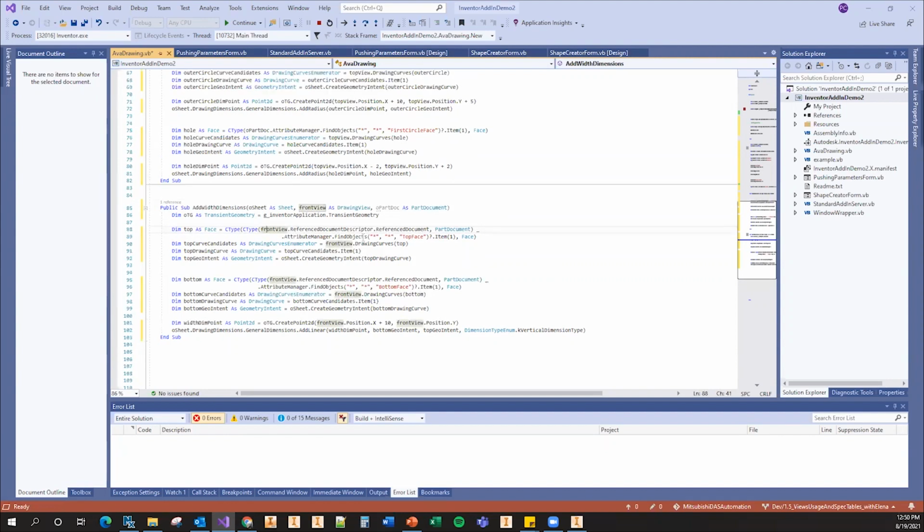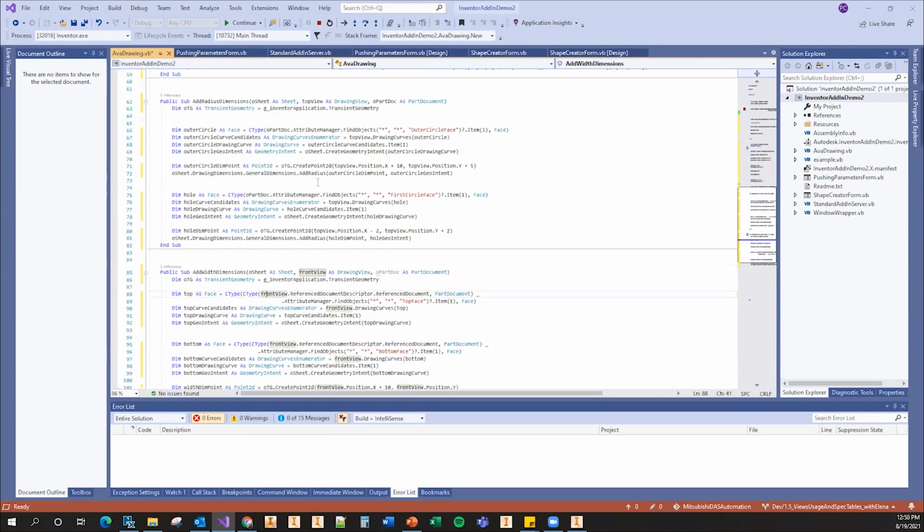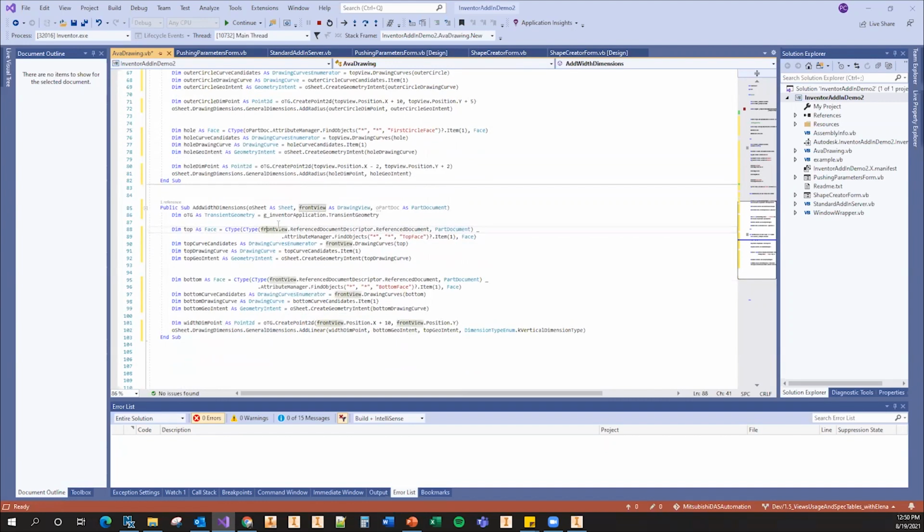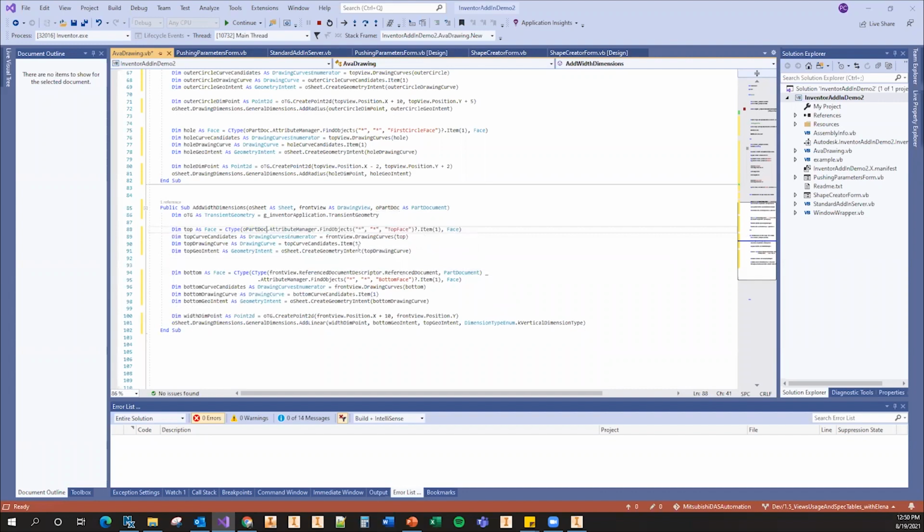Now I went in and replaced this on the previous one, and I'm going to do the same thing so it's not too confusing. But basically, it's just getting the reference document off of the front view and then C-typing it to the part document. But we passed in a part document, so we don't need this. So I'm going to go ahead and replace, and all of this right here, all that does, well, it just gives us the part document. So let's get rid of that. There we go. That looks cleaner.